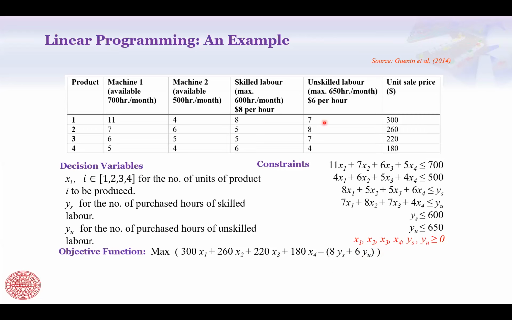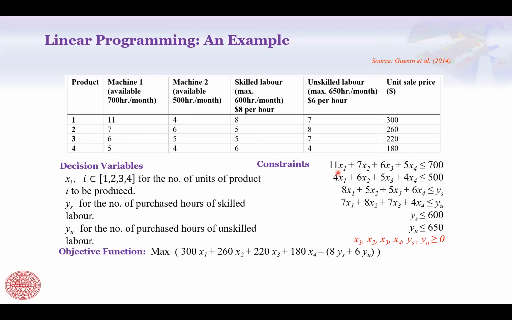This is a typical classroom problem when you do linear programming. You have 2 machines, and the total available hours per month is 700 hours. That means the machine time together cannot be over 700. So this already spells out that you are under some constraint. To make the products, you need hours from the machines. Each of the 4 products needs hours from the machine, and your decision variable is the number of units of each product to be produced.